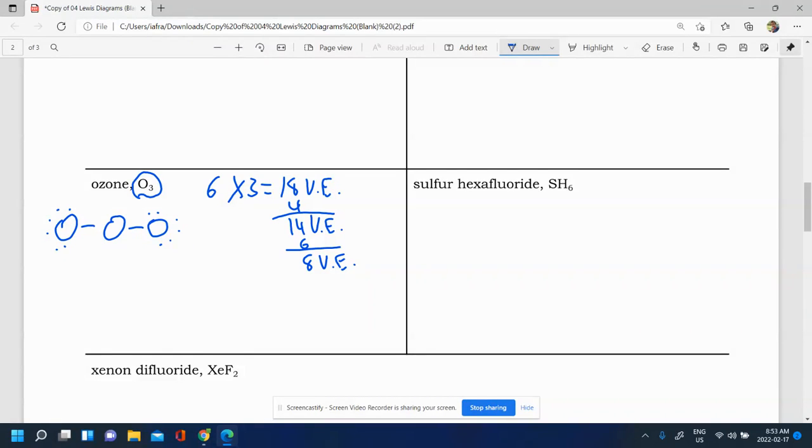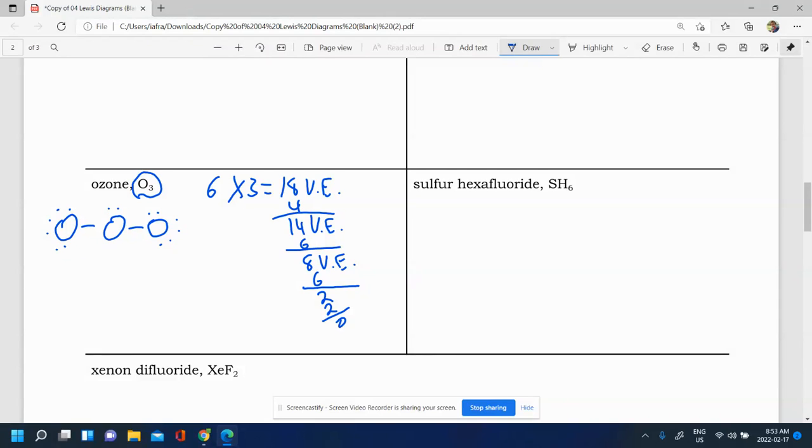Plus the bonds in there. So now that's happy. So we place 6, and we now have 2 left to place. We can put them on the central oxygen atom here. And now we're down to 0. So we placed all our electrons, and we have to see if everyone's happy.